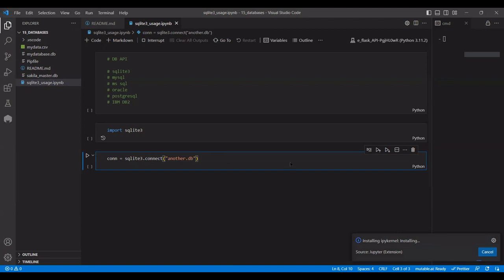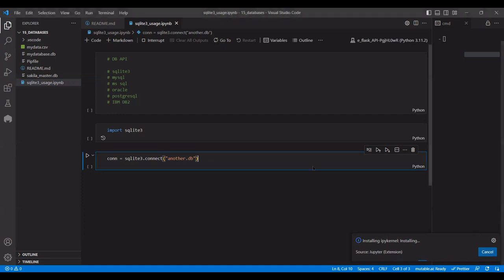I think it's still taking a couple of moments. But this is how you connect to either an existing database or a new database. The moment you do it like this, if the file is not there, it's going to create it. If it is there, it will connect to it. It won't be a write operation or read operation, because with any database, once you connect, you will do multiple operations, right? Based upon the permissions, you can do it. As it is file based, you don't have many things. But if it is a real database like MySQL or something, there will be rules, roles, etc. So based upon those, you can do the actions.